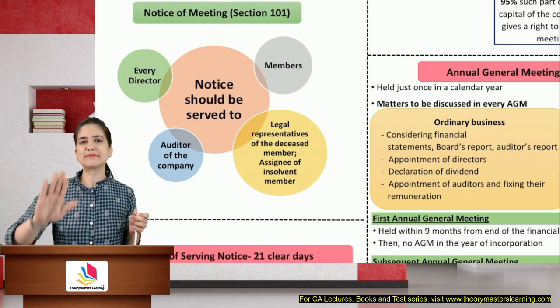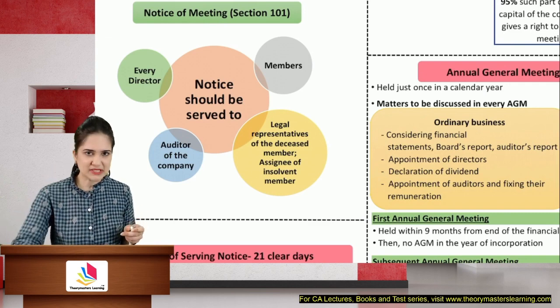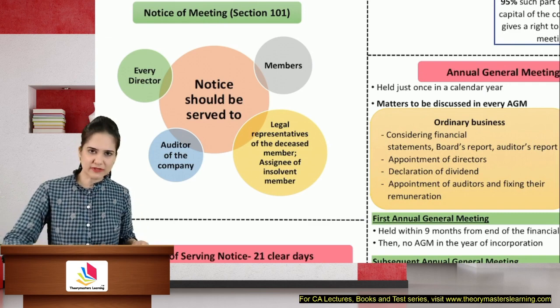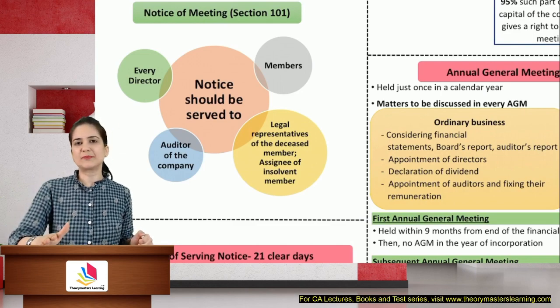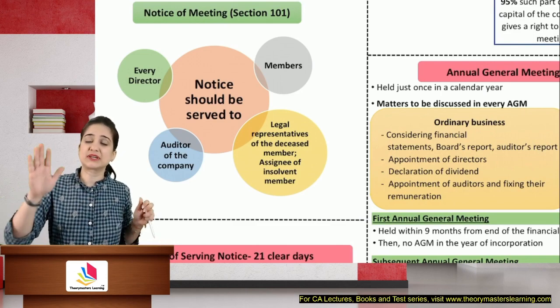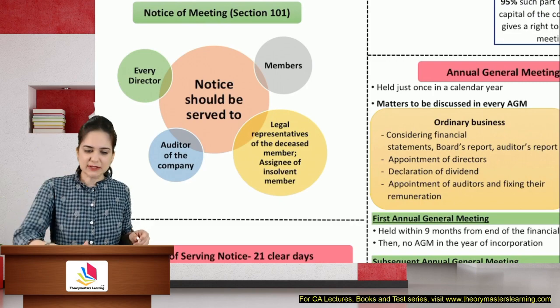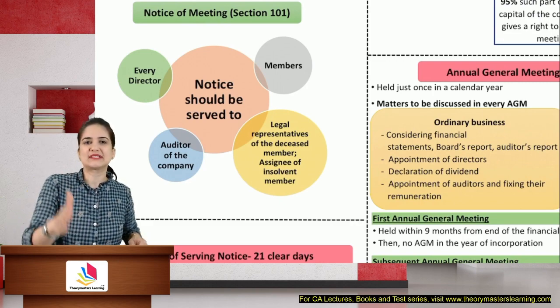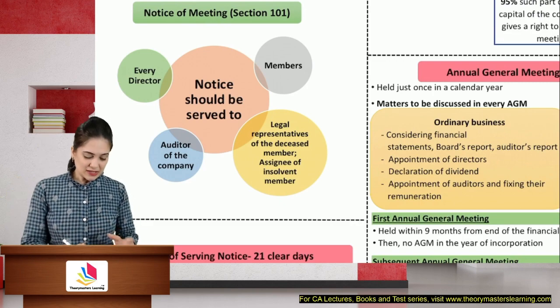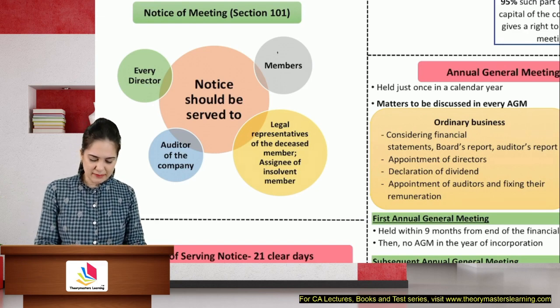So law says it is better that you give them an explanatory statement, and that will be sent along with a notice. In that explanatory statement, you will provide all the relevant details which are necessary for them to come to one conclusion whether they want to vote in favor or against that resolution. So notice will be served to every member.